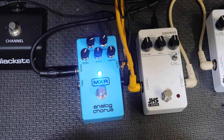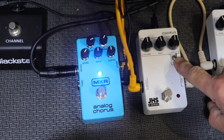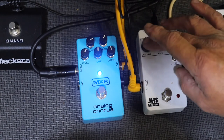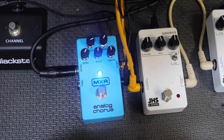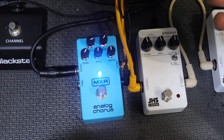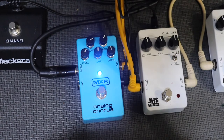You know, you're paying a little bit extra for the MXR, but you're getting way more for your money that's useful tools, where this to me is really not all that useful with this switch. Also, this is volume, it's not a leveler. Okay, which are totally different from each other, right? This is going to put more front end to the amp and make things louder, where the level on the MXR is going to work with the rest of your circuit.